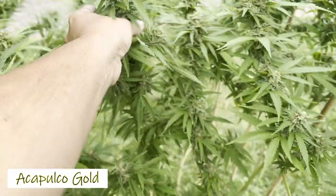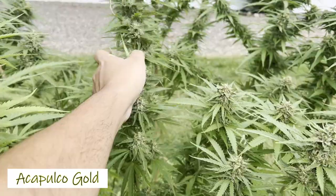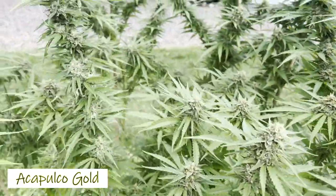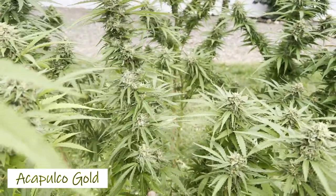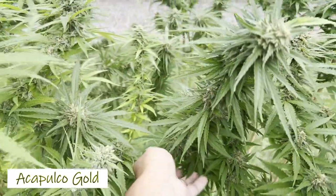I don't really like this. Oh, look at that. Let's see if we can bend and shape this one a little bit here, guys. Nah, this one's been bent over for so long, and it's so bud heavy. Look at all that bud on this thing. It's just leaned over so much, it's hard to keep them all facing upwards.